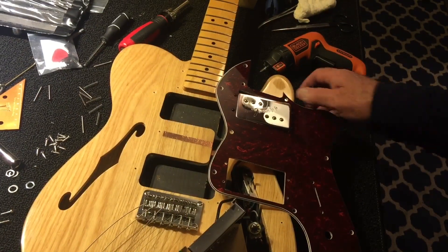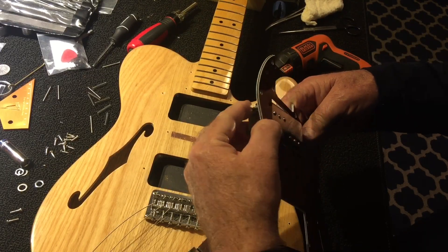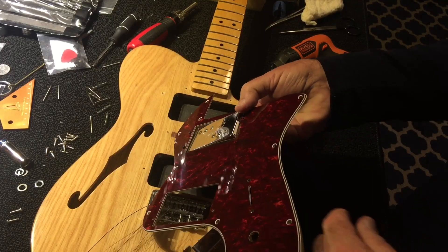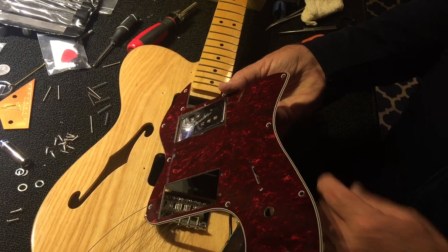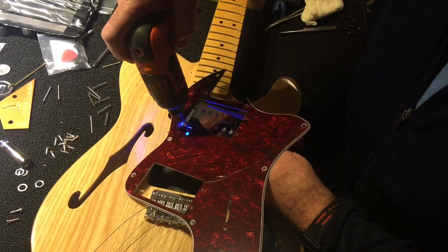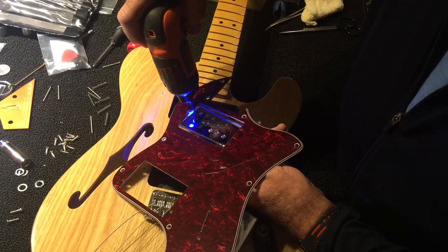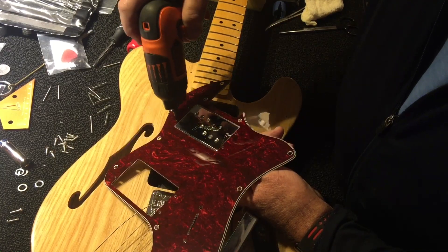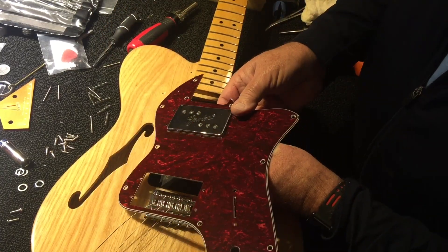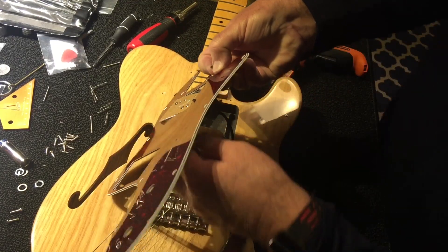Now we're putting the pickup back in. I've got two screws in place started to bring it up right on this side, and then we'll get two more on the other side going and work our way back down from the neck over. This is the hard part of the job. It pulls the pickup into the correct position on that side, so now we've got to do the other side. We've got two of these screws we've painted and the springs we've cleaned up.